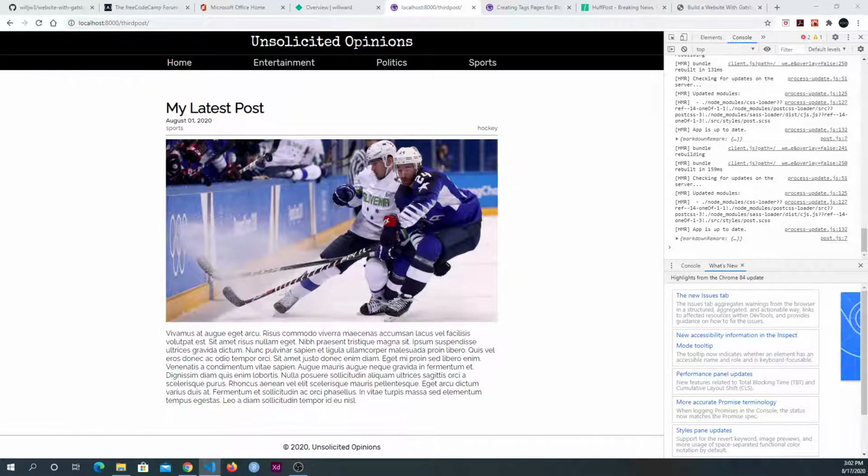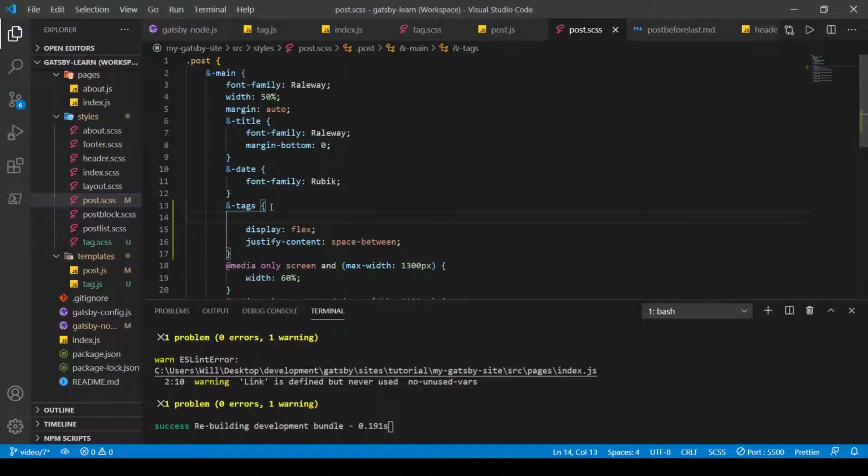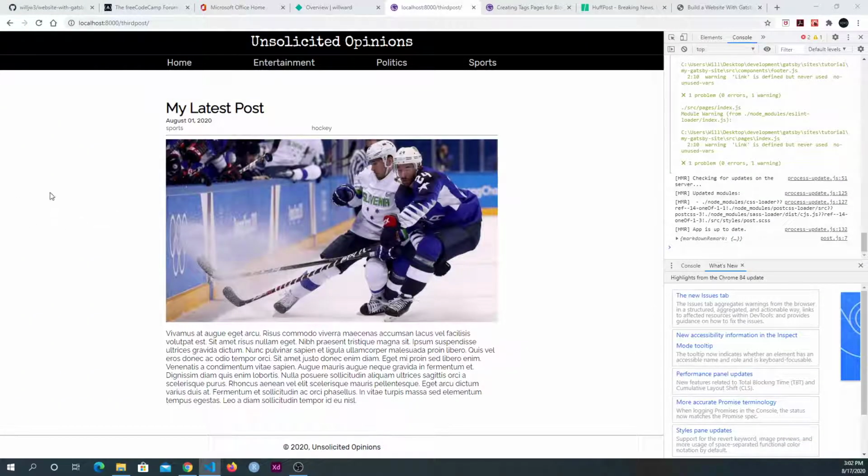Alright, so we can set the width to, I don't know, maybe 50%. I want to give it enough width that, just in case we have 4 or 5 tags, they'll all fit in without getting squashed together.